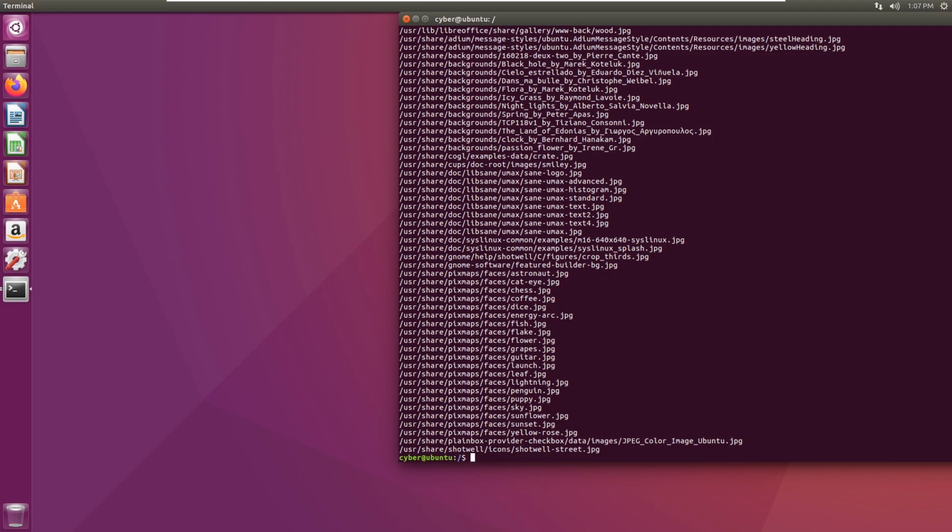So JPEGs are also media files, but there are a lot of JPEGs that Ubuntu installs on its own. Just like when you install Ubuntu, they just come with it. A lot of them are icons or backgrounds or what have you. So that's why CyberPatriot usually uses MP3s or other types of media files like that. And that's why you can use locate to locate MP3s, because there aren't any besides the ones that CyberPatriot puts in.